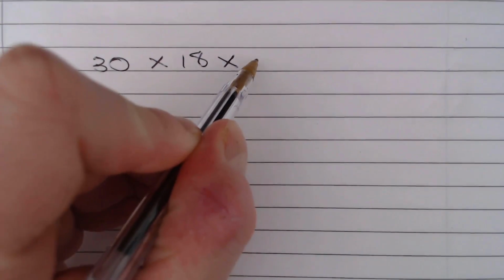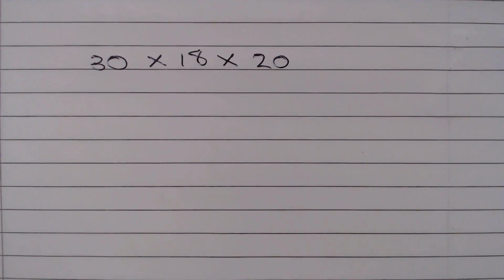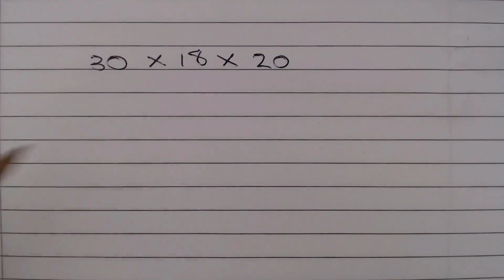In this question, we are told that 30 pupils compete in a sponsored spell for charity. So in total we have 30 pupils. Now we are told that each pupil gets an average of 18 questions correct. So that's a total of 30 multiplied by 18 questions correctly answered. And for each question we are told that they raise 20 pence. So that's a total of 30 multiplied by 18 multiplied by 20 pence. So we just need to evaluate this multiplication.